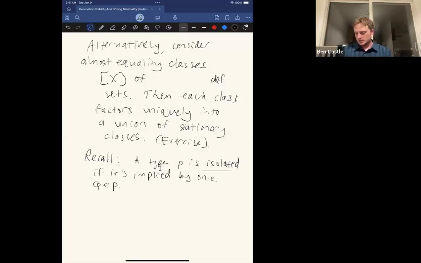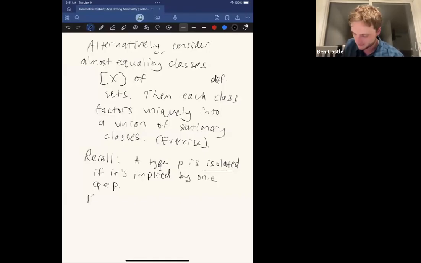Okay, and well, isolated types are quite important in omega stability, and therefore in strong minimality, they let you construct things called prime models, which are like the smallest models of a theory. You build them by realizing a bunch of isolated types. An Aleph zero categorical theory is one where every single type is isolated, no matter what. In an omega stable theory, and in particular a strongly minimal theory, you don't get that every type is isolated, but you almost do. You get that every type is almost isolated.